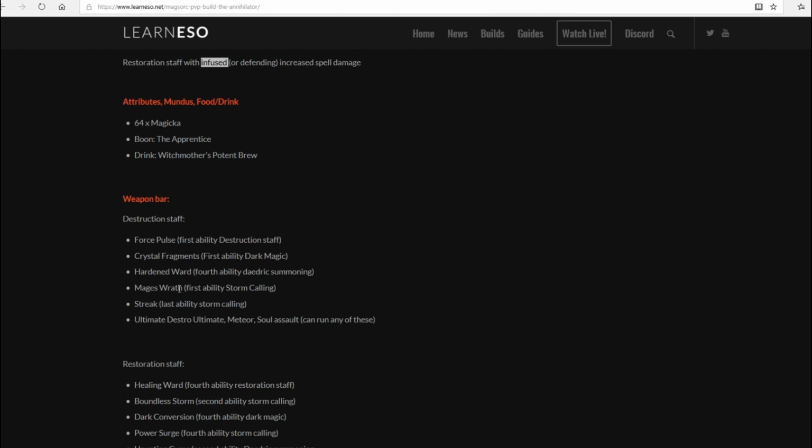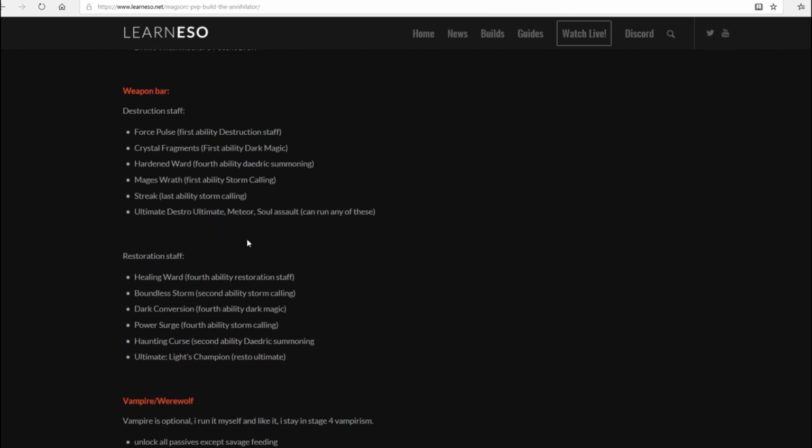Personally, I sometimes like to use my resto ultimate, especially against Nightblades, or to deal a lot of pressure while keeping that ultimate up. But of course, the Destro ultimate is quite expensive. Restoration bar. Number 1, Healing Ward, the 4th ability from the Restoration Staff. Boundless Storm, 2nd ability, Storm Calling line.